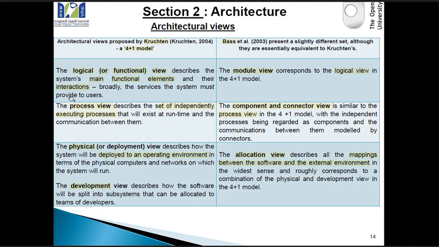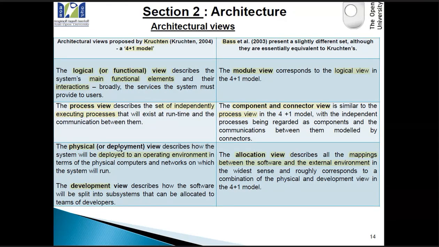Another view is called the process view. What matters in the process view? I'm not talking about the main functionality, the basic things you are going to do. I'm taking care more about the process, how you are going to do it. So I need to set independent executions of a process and how they are going to run at runtime. How will I execute the processes? What are the communications between them?